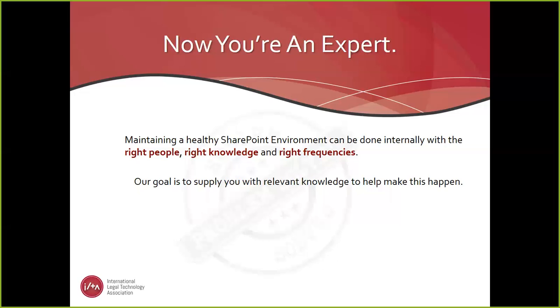And that's really the last tip. So, you guys have a lot of information here at your disposal, and if you follow these tips, you're guaranteed a healthy SharePoint environment. The key takeaway is that all the tasks are ongoing. There are no set and forget processes here. Even governance, which sounds very much like a discrete activity. I do it once, I define what the rules of the road are, and then I go about my business, and we use our SharePoint farm, and we're good. No, governance needs to be revisited also.